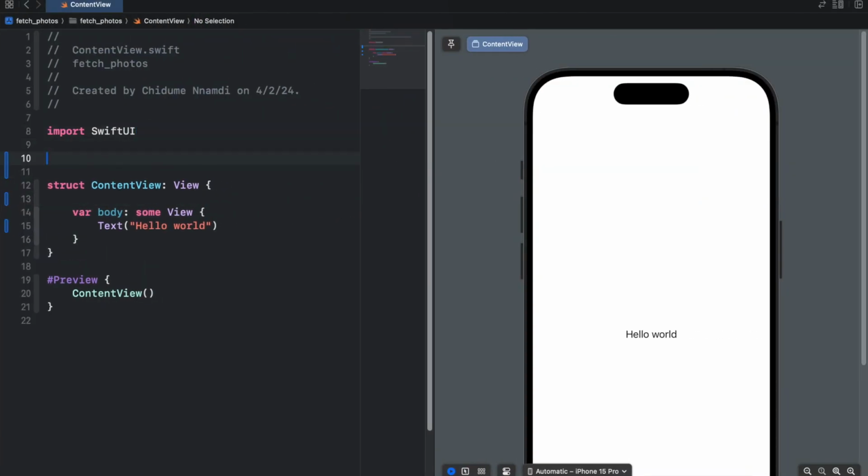Now we'll come here. To construct a structure, we use the struct keyword, followed by the name of the structure. Then braces open, braces close.